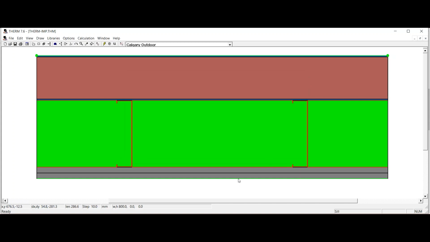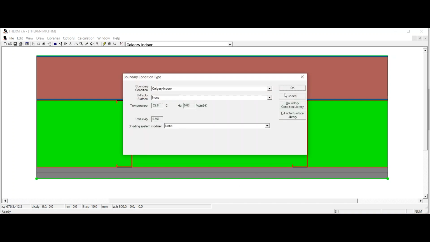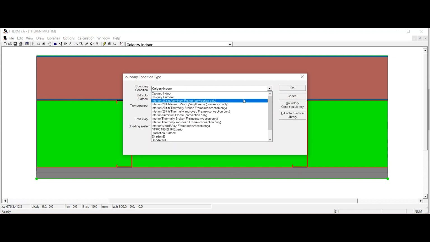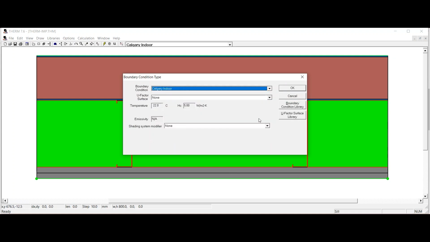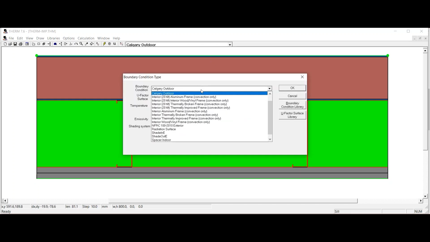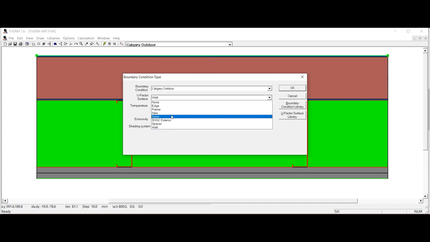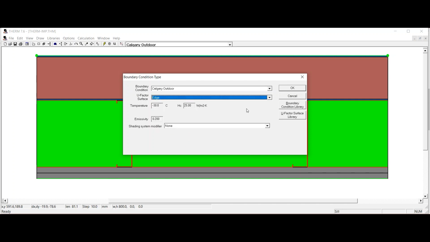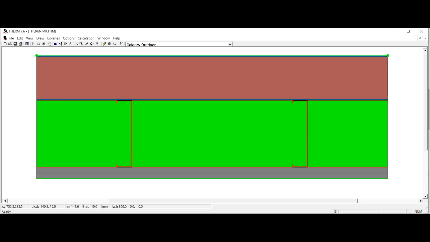Okay, and then this one here, I'm gonna select that. Oh, sorry, that should have been the indoor, Calgary indoor. That one should be Calgary indoor. I can't remember where it was here, and I'm gonna set that one to wall, 22.5. Okay. And the outside one, I'm not gonna set that to wall. Let's just set that to edge. Yeah, whatever. Why not? It can be a wall. Now what? Now I think I can just hit this lightning bolt.